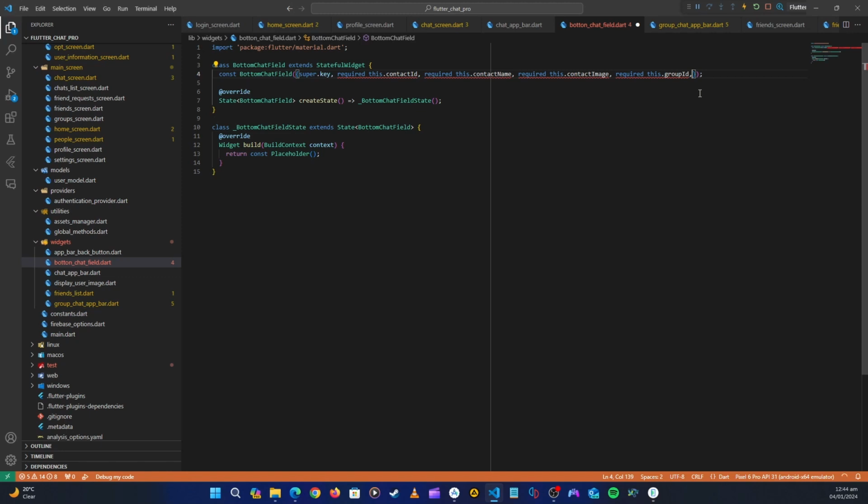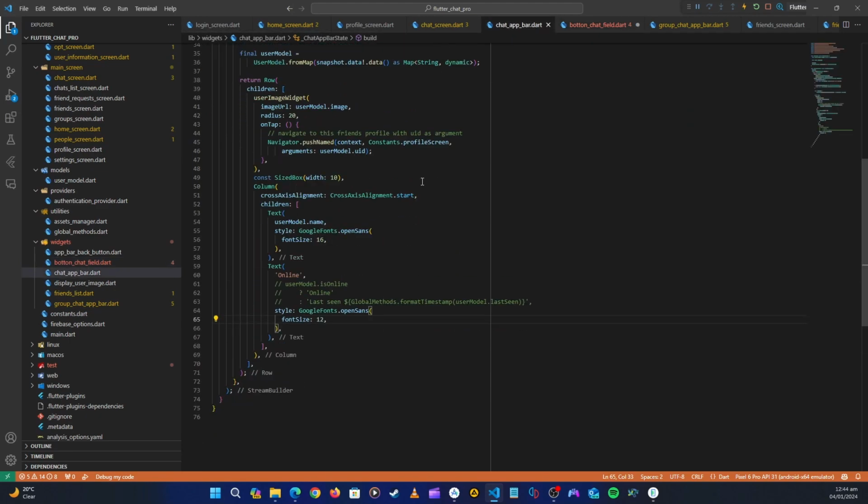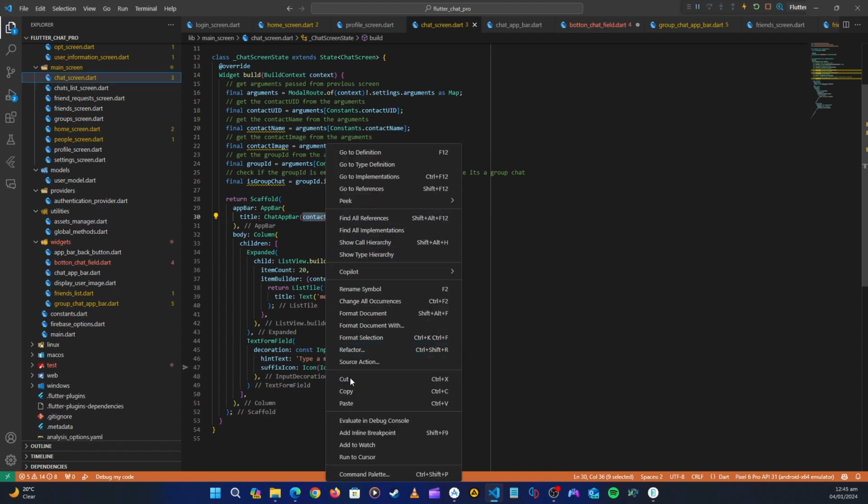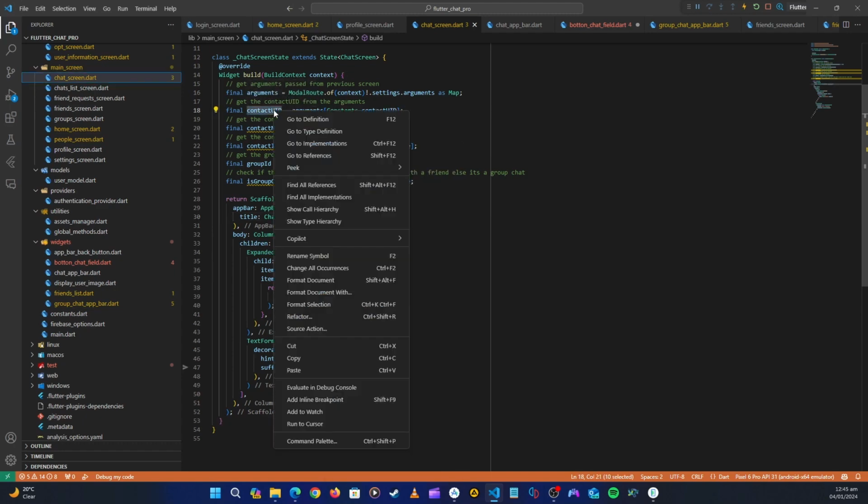So this contact ID, I think let's rename it. We don't want to write contact ID somewhere and contact UID elsewhere. Let's go to the chat screen. Here we are saying contact UID, it saves us contact UID, but here we are sending it as a contact ID. So maybe let's change this to contact ID. Let's have a consistent name.